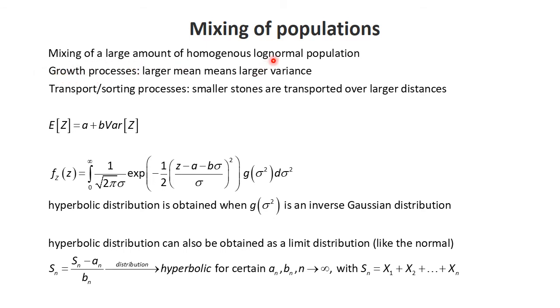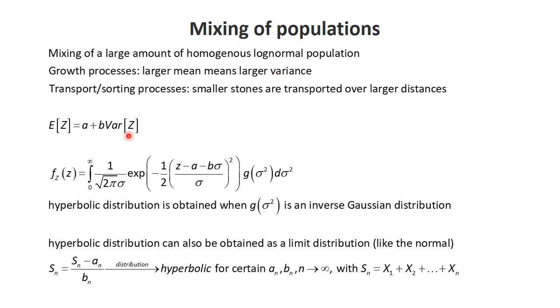We're going to mix populations essentially by looking at populations where if the mean is larger, then the variance is larger as well. So in these mixtures that we're mixing together, we see a relationship in these mixing distributions where the mean is a linear function of the variance. This is not unusual, evidently. Often in actual populations, when we have larger means, it also means larger variance. This is an example of what is called heteroscedasticity, as compared to homoscedasticity, where the variance is constant.